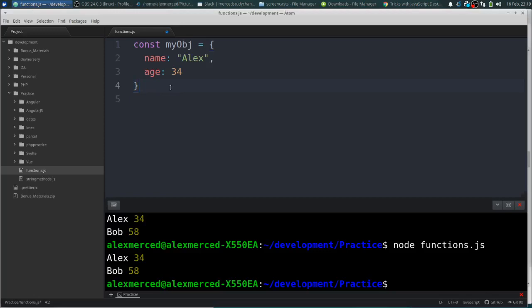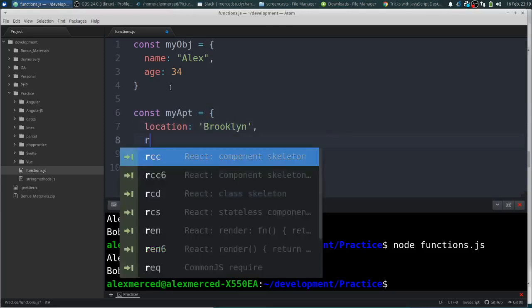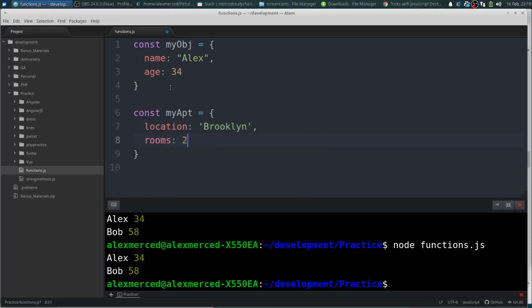Then we'll say there's const, that object is me. And then maybe we'll say here my obj, or my apartment. My apartment is location, Brooklyn, rooms 2. Okay, so there's me and there's my apartment, but I'd like to have them all in one object.